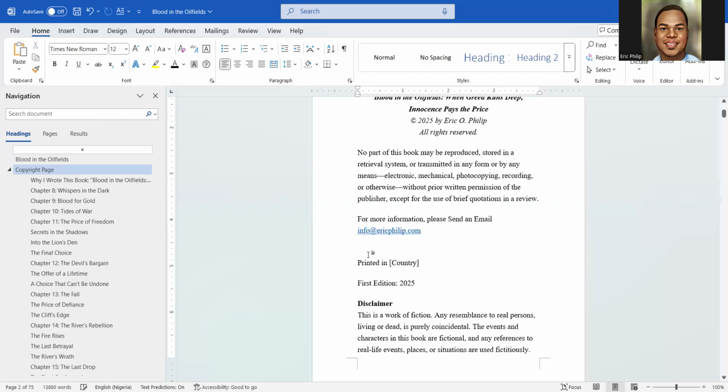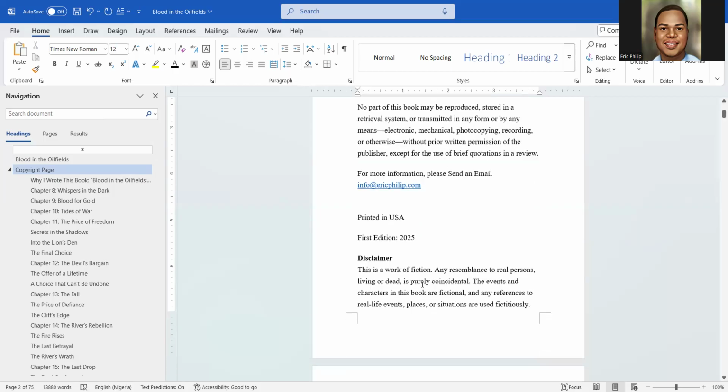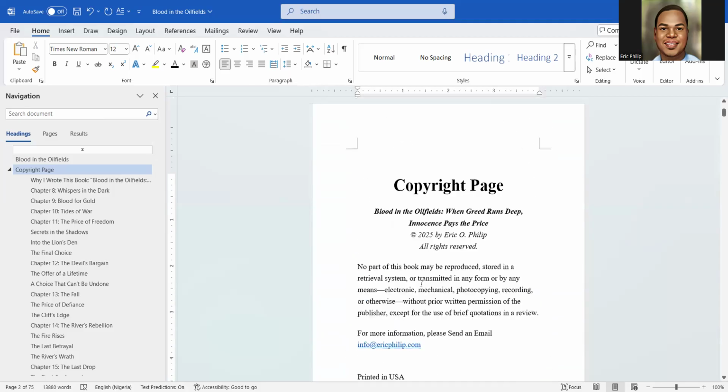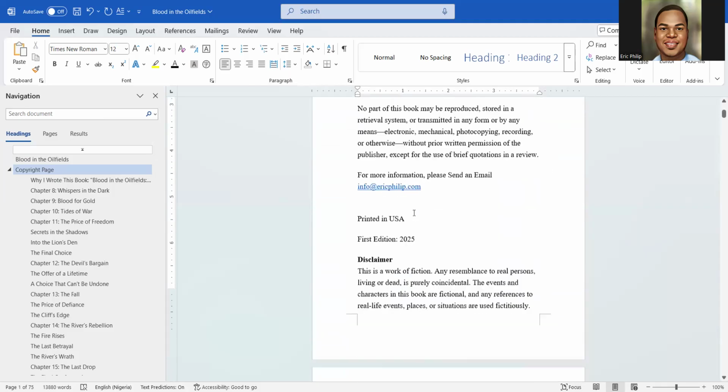Of course, when you have your ISBN generated while publishing, you're going to bring it back there. Printed in, you can put USA or United States. So first edition 25. Yeah, we're good with that. It's looking good right now.